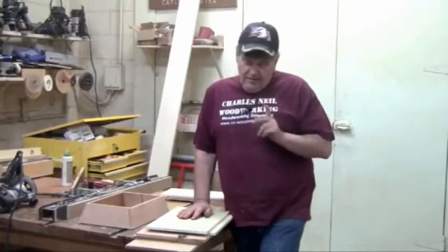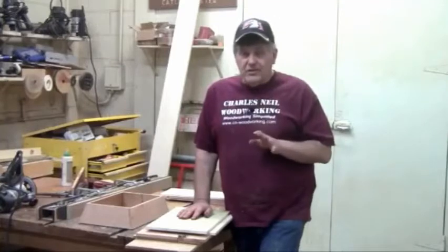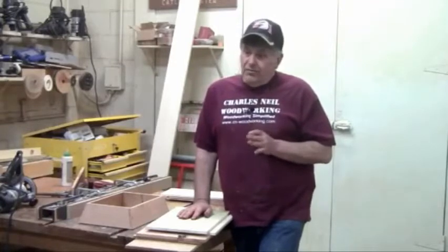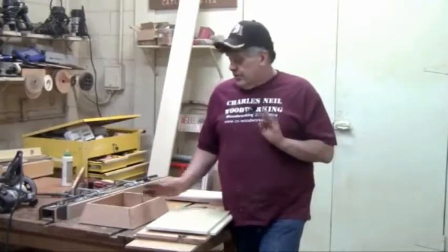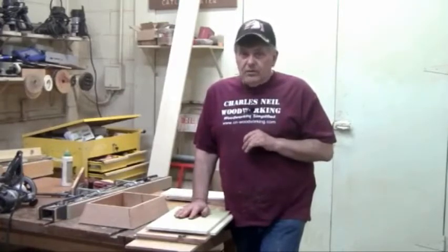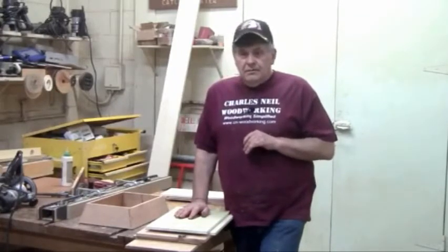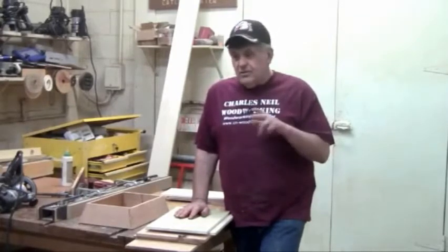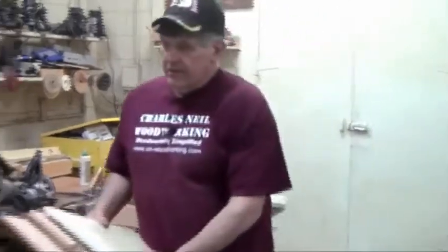People like these things, and once you get set up you can roll through them pretty quick. They're not as difficult as they look. You take a little bit of scrap material and play around with the dovetails a little bit and you can move on through them. I think we've got five going or something like that, plus the two I'd already done. Now let's get to making our center divider.